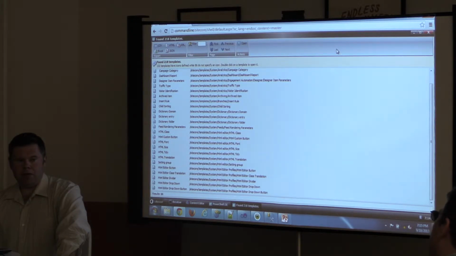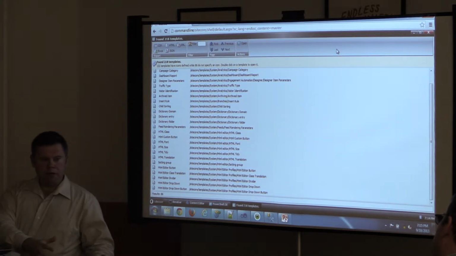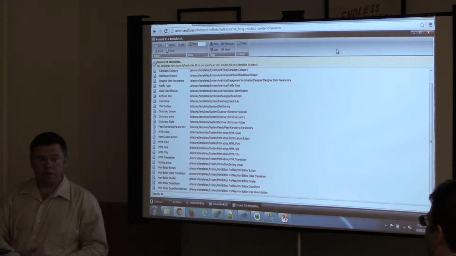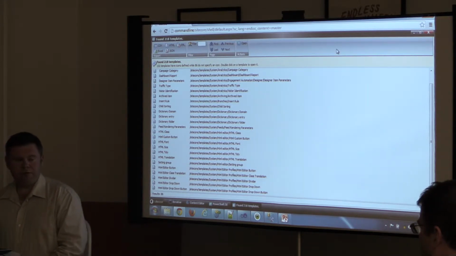So I can say, hey, I want to get all the items with this template that live under here recursively, and then you can set that over to another command and run things on that. And searches against the index, right, which is going to be important with Sitecore 7.